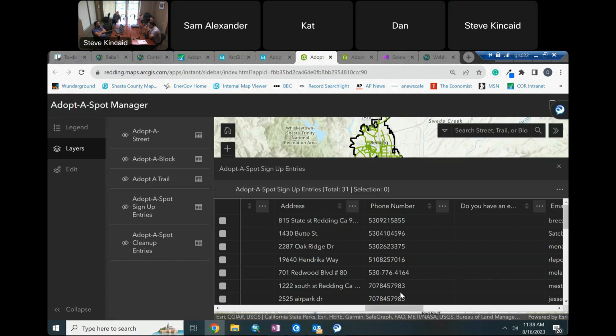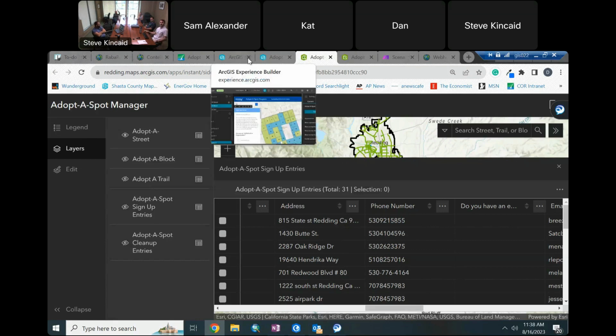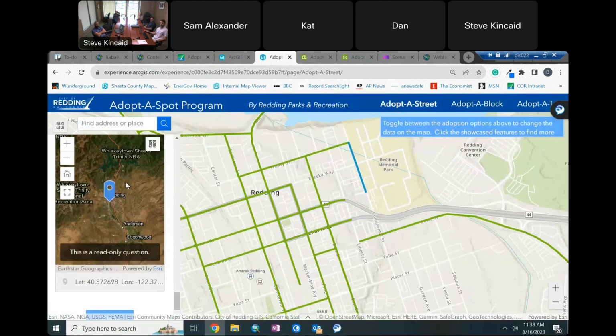I tried for like a week to get this to not do it. But the only way that I could force it was to include this on here and have the set, and now the set is in the middle of Redding. But if I didn't include this, it would go to the west coast of Africa. You include it but hide it? What if I hide it, that's the problem. I have no idea why. It's just some little glitch or oversight, but that's why this is here, making the survey.